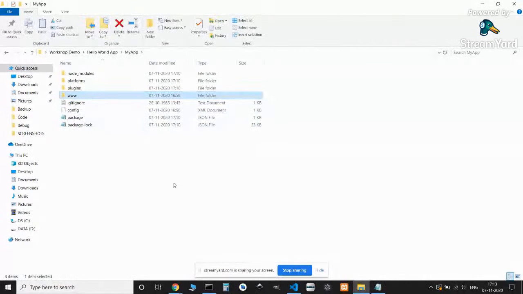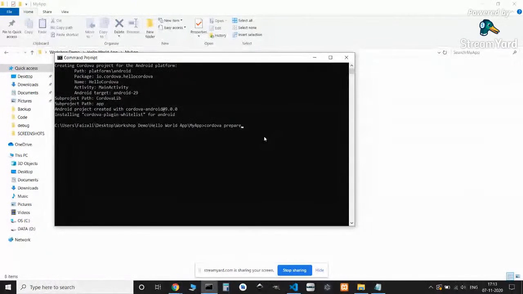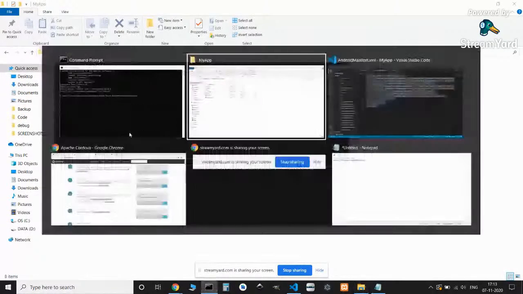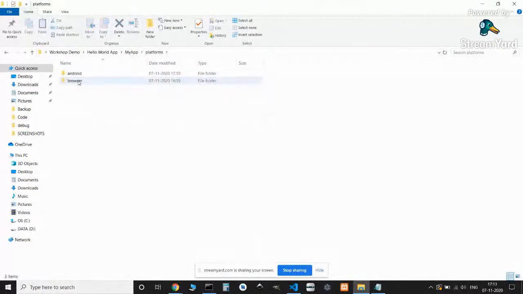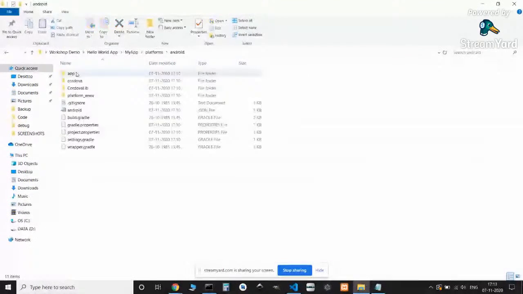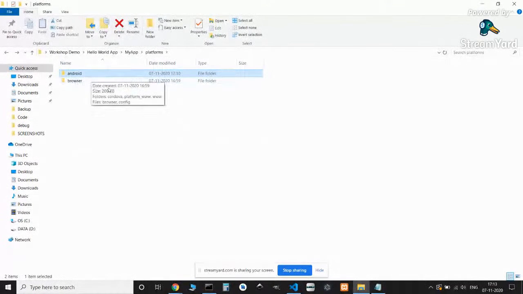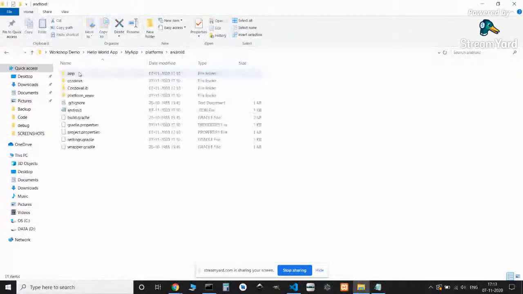So when we say cordova prepare, it takes this www folder, and similarly any specific changes or configurations, and sends them to the platforms folder. Depending on the platform, if you say cordova prepare android, it'll send it to Android. If you say cordova prepare browser, it'll send it to the browser. Similarly for iOS. So if you say cordova prepare android, it'll send it inside this folder, and all the changes will be made here. I'll try to show it over here.